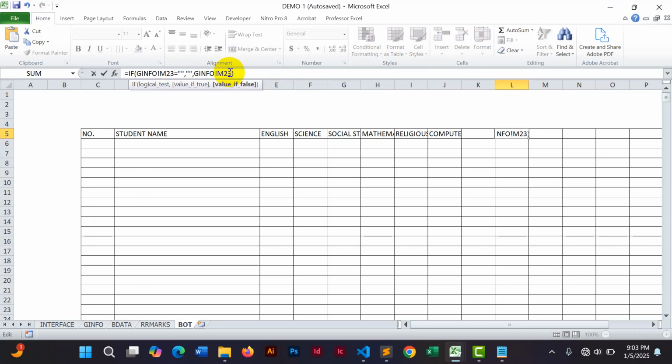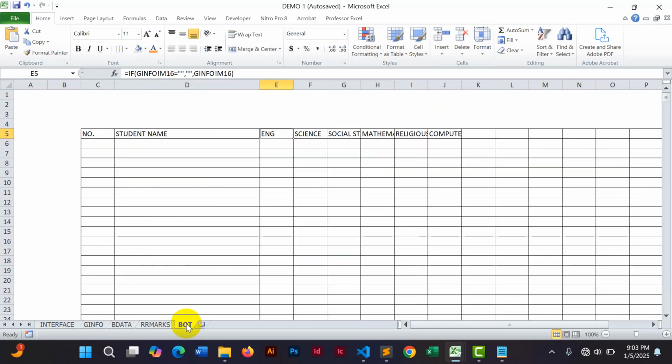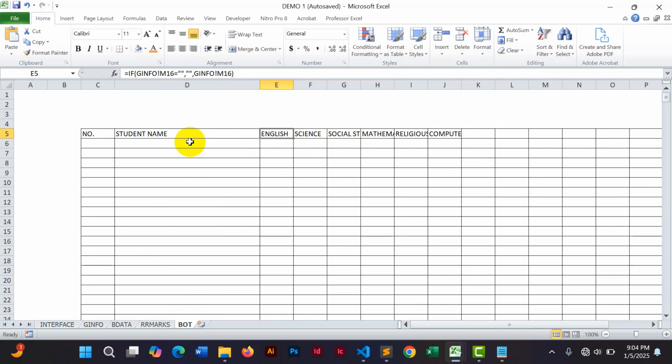M23. You'll ask me why I am putting this. Here I'm referring to the subject. That means after having written our code, if somebody comes to this side, for example, this is English, and I just type something else and press enter, when I come back to my subject, you see this name changes as this. So you don't need to keep writing the subject on this side. You just set the subject on this side, and the algorithm will work on the other side. This is English; English will come this side.